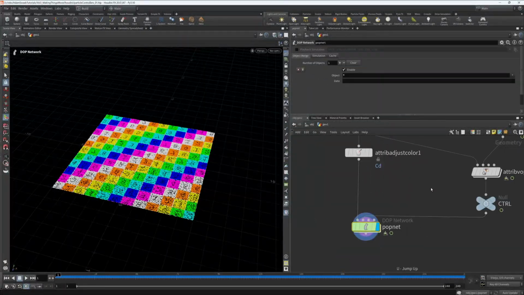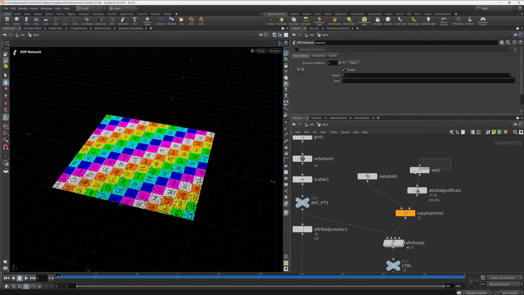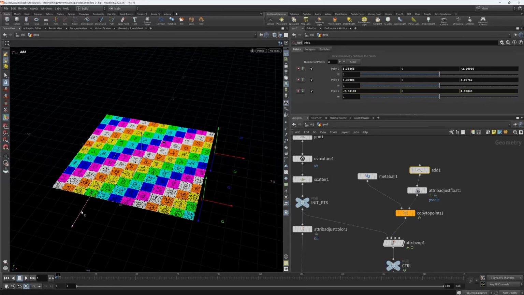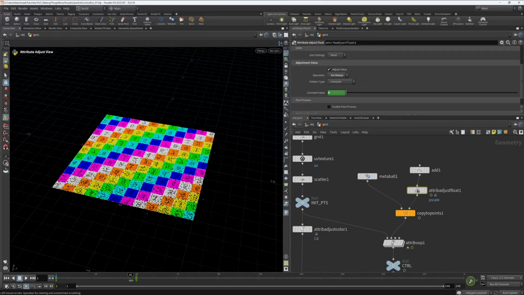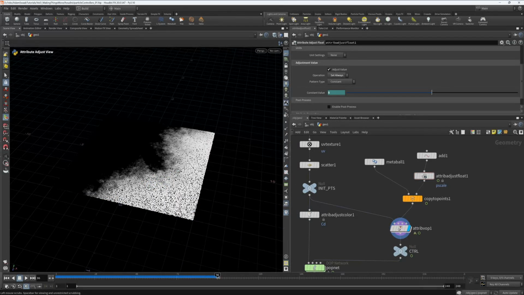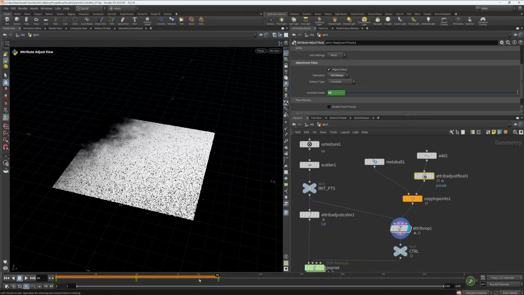And the great thing with this is it is fully procedural and customizable. So, we can always add another point in here, and maybe we'll put this somewhere around here, and we'll go to our pscale, and let me just go over like here, and we'll set that equal to 10.